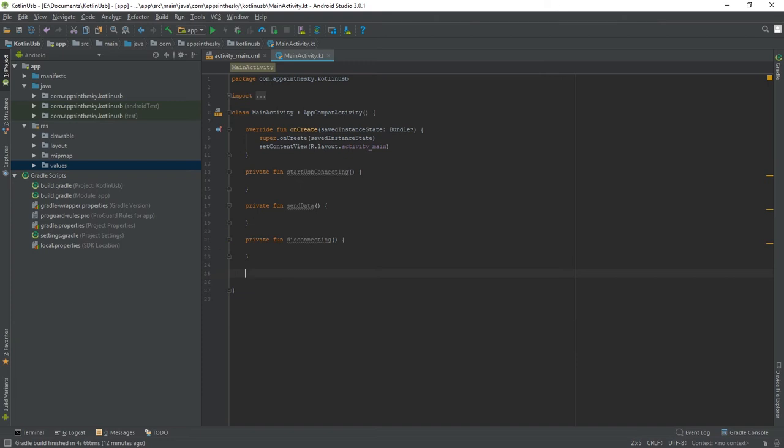And what we're also going to need is a bit different, and that's something called a broadcast receiver. What this is basically used for is actually setting up the serial connection to the device using the USB serial interface. So what it will basically do is check if the app has the permission to use the USB.